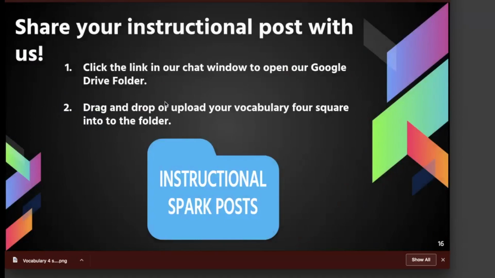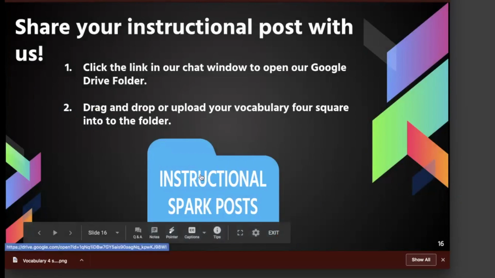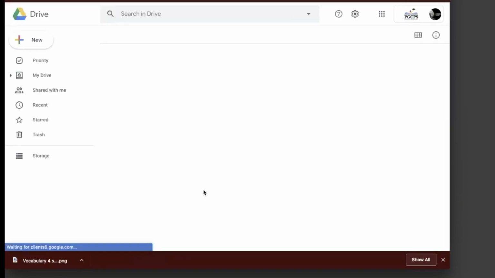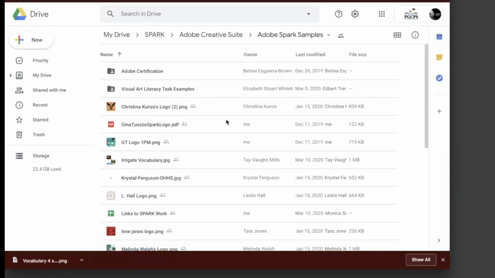So we hope you've been able to make a project. We do want to share with you some really great work that has been done. So once you go to our Webinar Wednesday webpage or our Adobe Spark page from the main T3 website, inside of our presentation on this slide, if you click on the folder for instructional Spark posts, it's actually a shared folder where we're trying to gather samples of all of the great work that you and your students are doing using these tools. We really want to promote this.